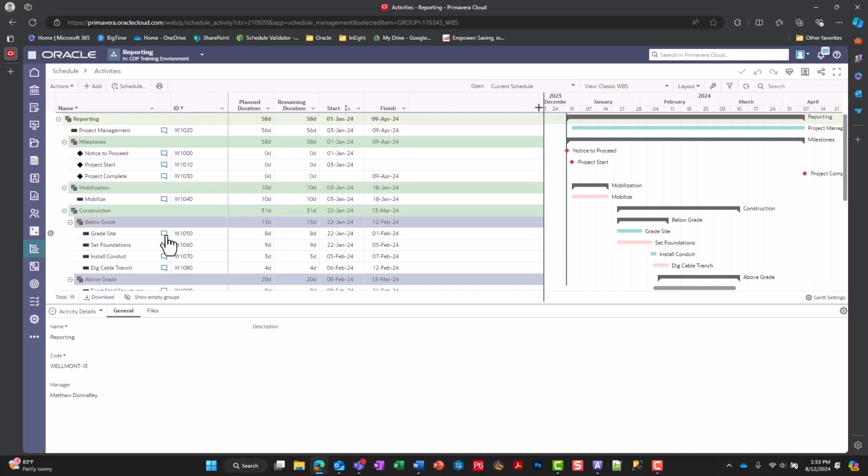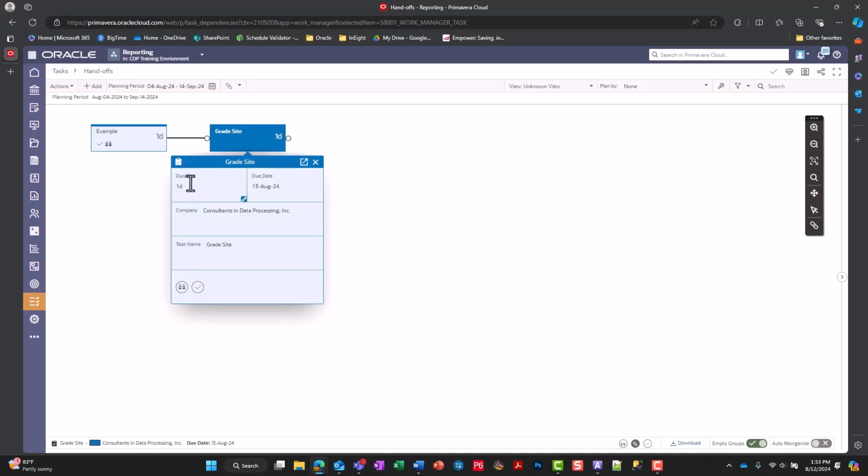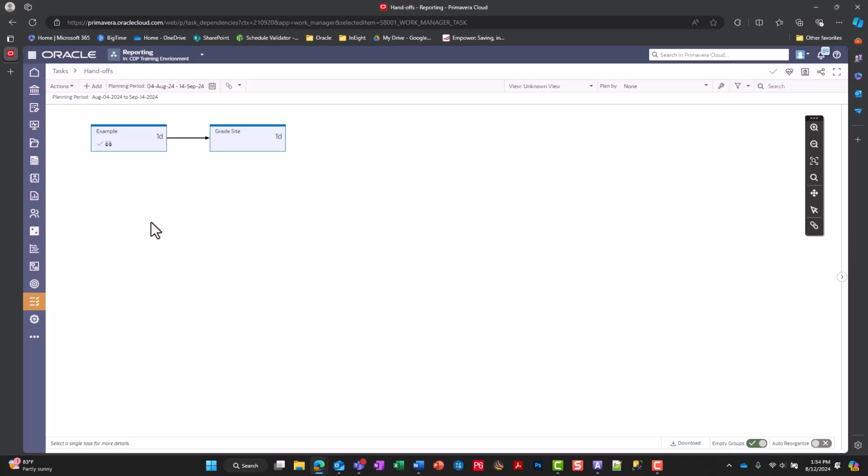Once we have a good schedule plan in place, we can actually head down here to the tasks. And I've set up 2 example tasks here. I've created an example that's complete and has a commitment on it, and I've linked it to this grade site task. And if I open this up, you can see it's one duration according to my company for that grade the site task. And we can assign commitments to that. And this is just one task of this activity. There is a whole medley of options we can utilize with our tasks and lean management.